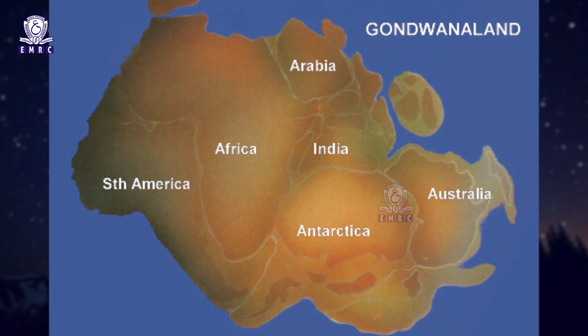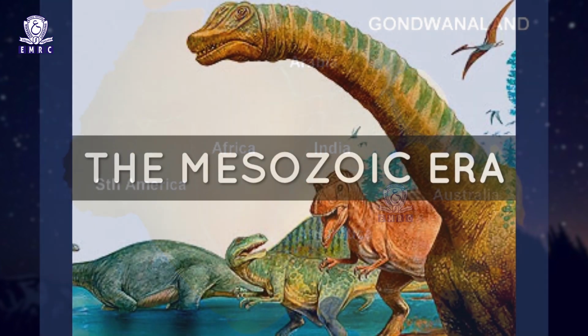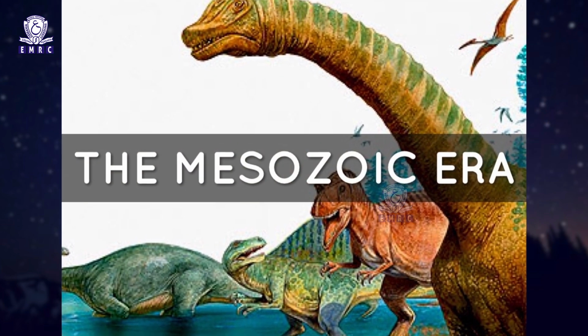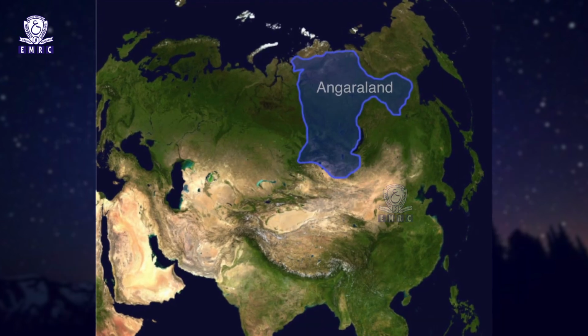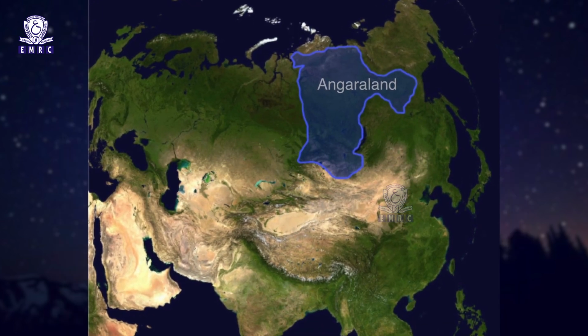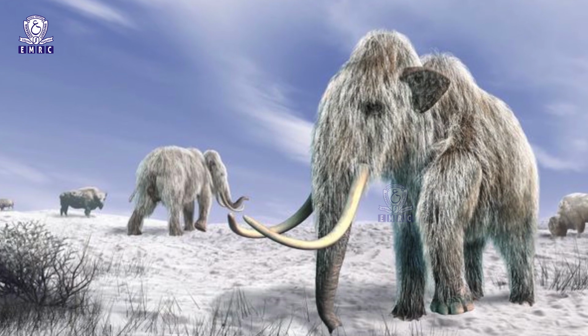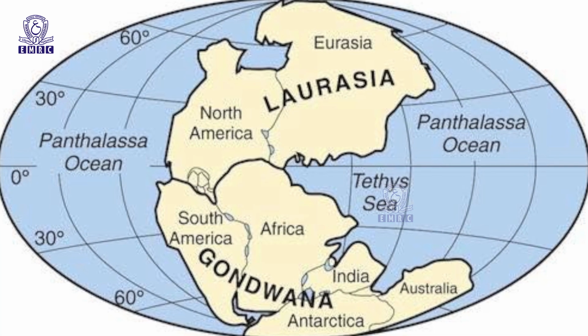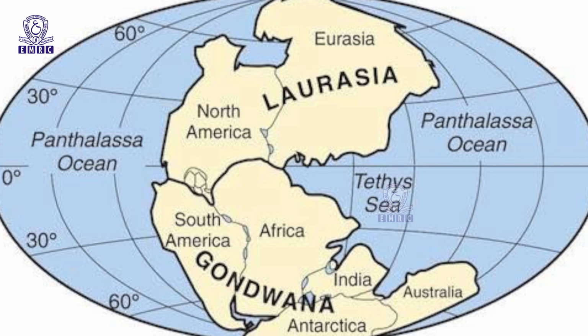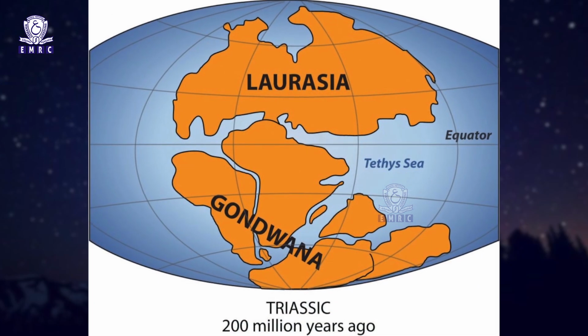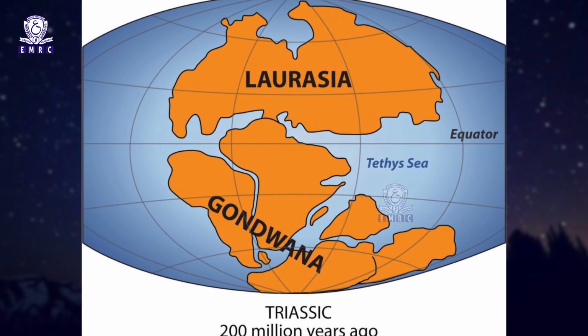The southern part, or the Gondwana land, was broken in the Mesozoic era, and the northern block, that is Angara land, in the Tertiary geological era. Thus, Laurasia and Gondwana land continue to break into smaller and smaller continents that exist today. The movement of continental blocks away from the poles was called by Wegener as the flight from poles.